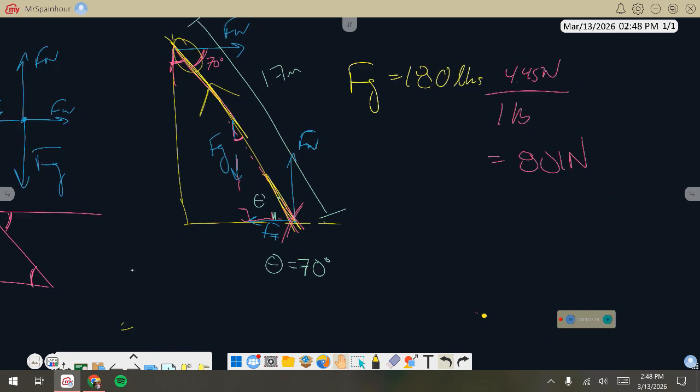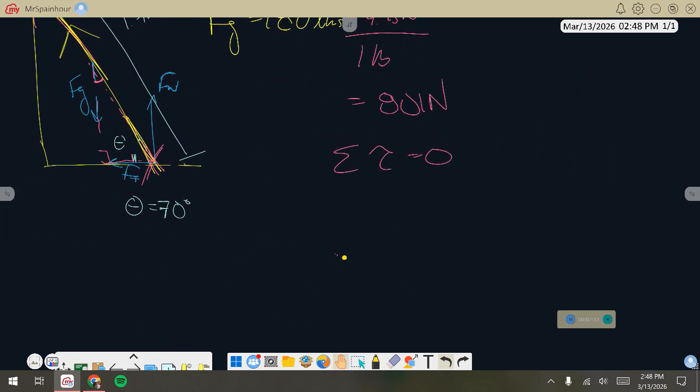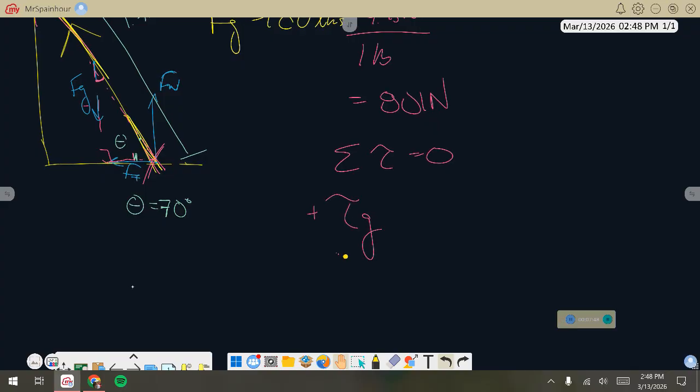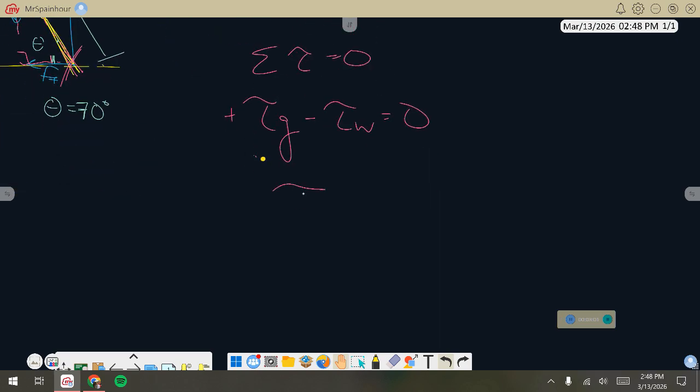Now, let's finish off our work right over here. Sum of torques has to equal 0, right? Cool with that? Neither of those two on the bottom cause torque. Gravity is going to cause positive or negative torque? That's going to cause positive torque, correct? And the wall is going to cause negative torque, which of course you sort of knew had to be the case because, as we mentioned before, you have to have both a positive and negative to get to 0. So that means the torque of gravity has to equal the torque of the wall.